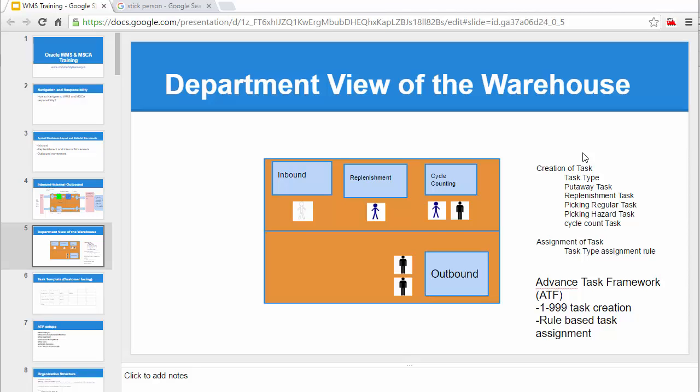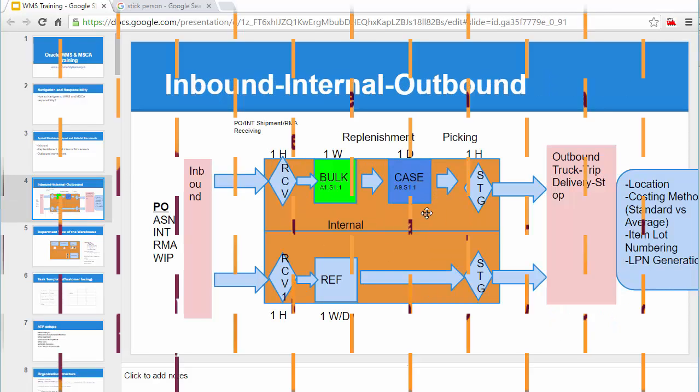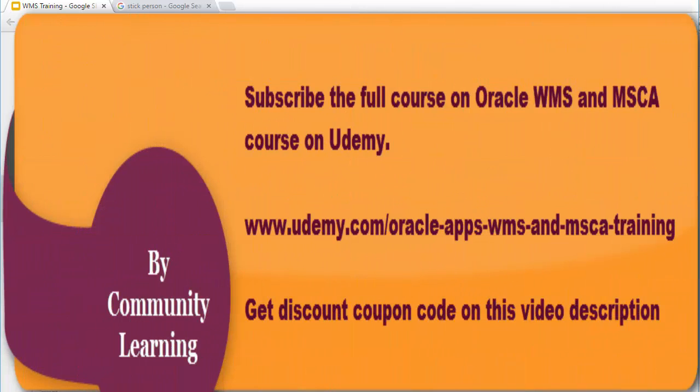So I'm going to walk you through today the view of the warehouse from the employee perspective, or from the department perspective. In the previous session, we saw the warehouse view from the material perspective and the physical location, how the materials interact among these two locations, and what different transactions are happening. Now we are taking a view of who the people involved are, where they are located, and whether any segregation of duty exists. So this is the department-wise view of the warehouse.